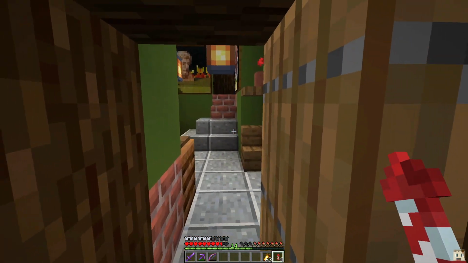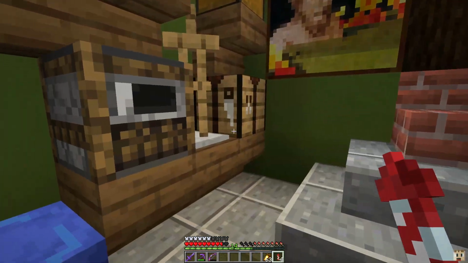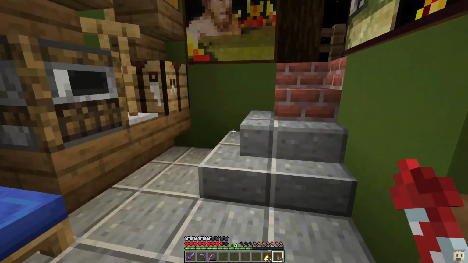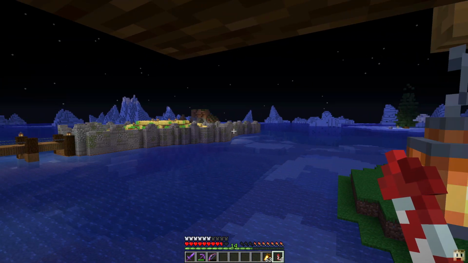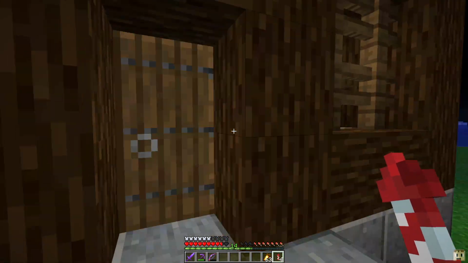House number 4, which is the most recent house. They got a bed in here. They got plenty of storage because they love storage. A bunch of different workstations in here. They got a trash can. They can come up here and look out the back and look over here at the farm area, which we're going to go to next. So we'll shut this door.